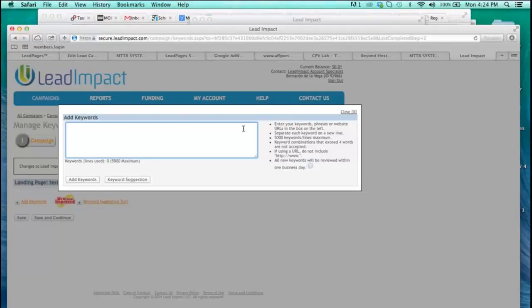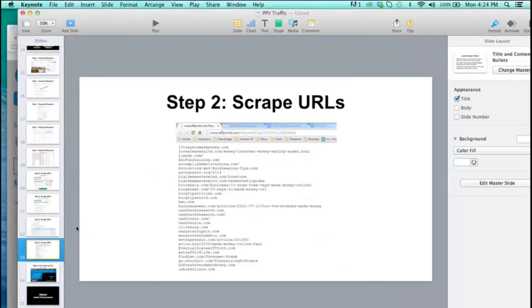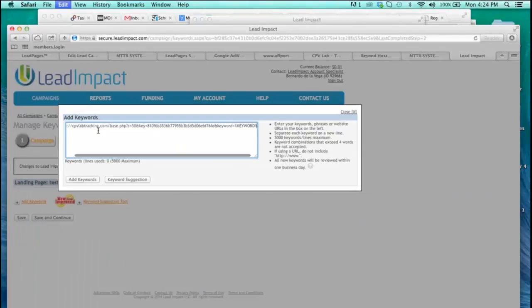All you would do is from that really long list that you saw, if I can show you over here, that Luke showed you how to get, right? Because he got all the URLs. He just clicked here. It opened up in the new window. Then he got all these URLs. All you're going to do is select all of them, copy, and paste them in there, right? So say, for example, I would just paste that. So something like make money online.com, or whatever the keywords are that you're using, right? So here's where you would put them, and you would just put add keywords, right? Once you pasted all of those in there, it's going to add them in there. And then once you do that, you want to make sure you just hit close.